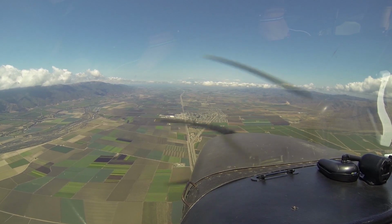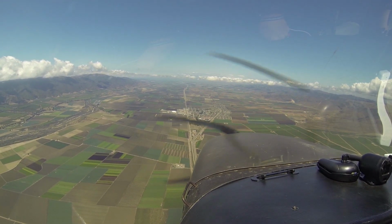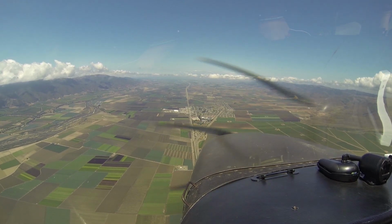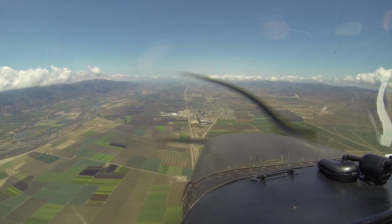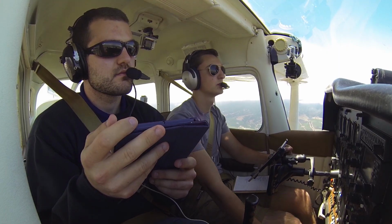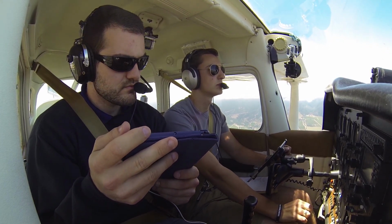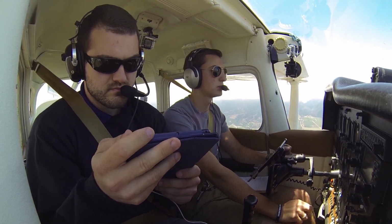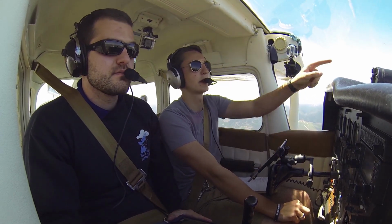I think we're good on obstacles if you want to go down to 3,000 or 2,500 even. Salinas Tower, good afternoon. King Air 6 Bravo Charlie's with you, 1 from Giphy for the GPS Zulu 31. Cessna 266 Bravo Charlie, Salinas Tower. Are you going to circle off for that approach, sir? Yes, sir. Whatever will work for you guys. 6 Bravo Charlie, roger, report 5 mile final for runway 31. Report the 5 mile final for 31. Got the airport? Bravo Charlie, thank you. Yeah. See the runway? Yeah.